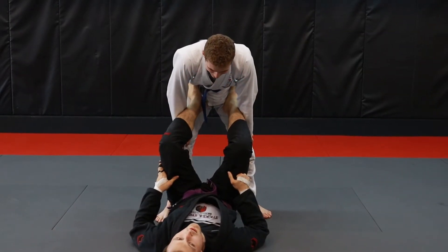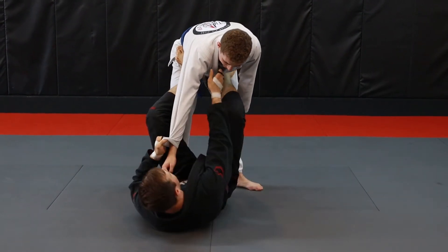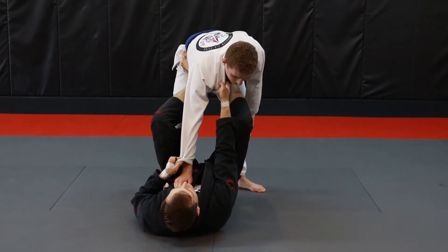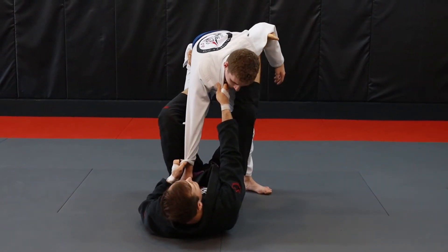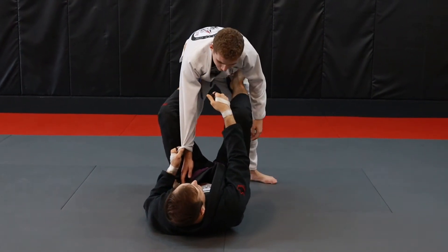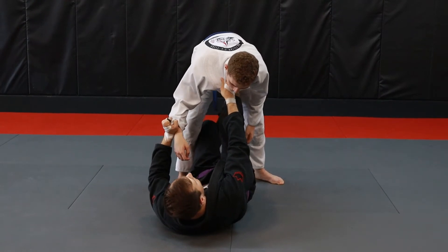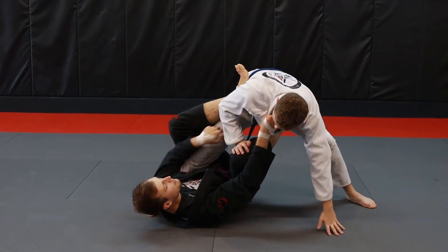Now we're going to do one from collar sleeve. Our normal collar sleeve position — we're going to be on the sleeve and the collar on the same side. You can do this on the other side, but it kind of limits your pull. I actually want to get his posture broken on the same side. Normally we would be up on the bicep, but right now I'm going to opt to go to the hips — maybe he's crowding me a little too much and I need the distance management. My foot on the same side as the sleeve is going to drop and I'm going to pull with my grips, with my foot here as assistance. I'm going to pull Houston over me and kick, throwing my foot right onto his hip.